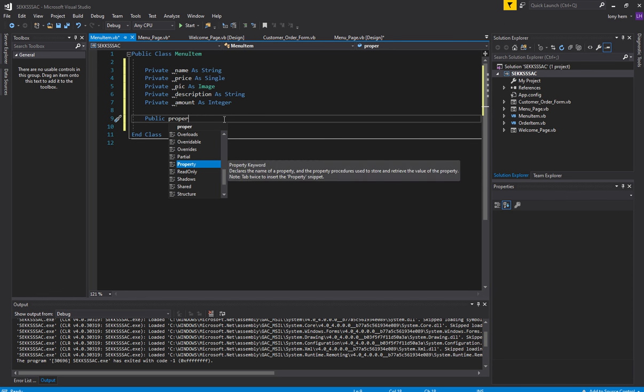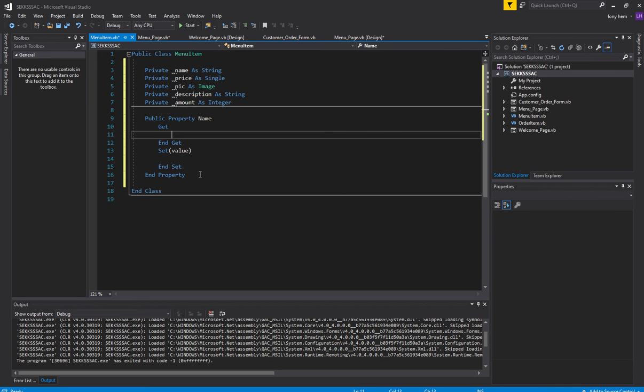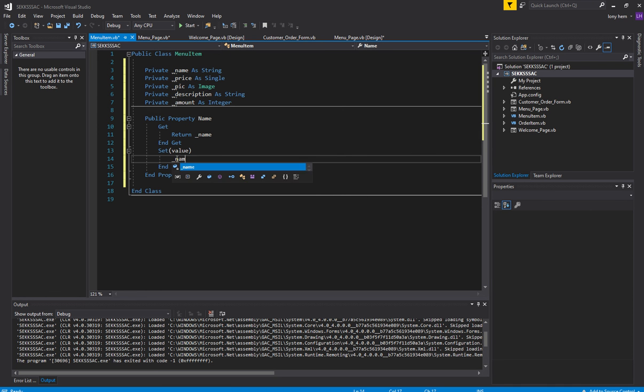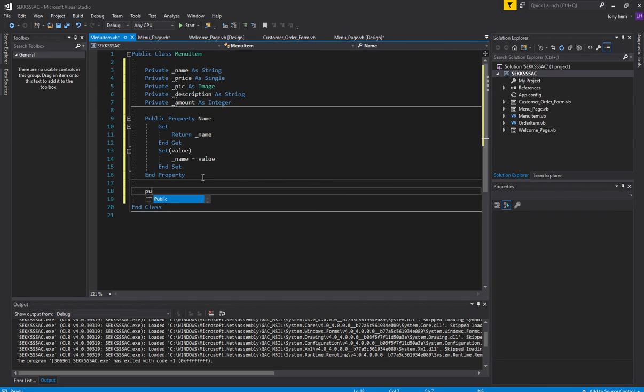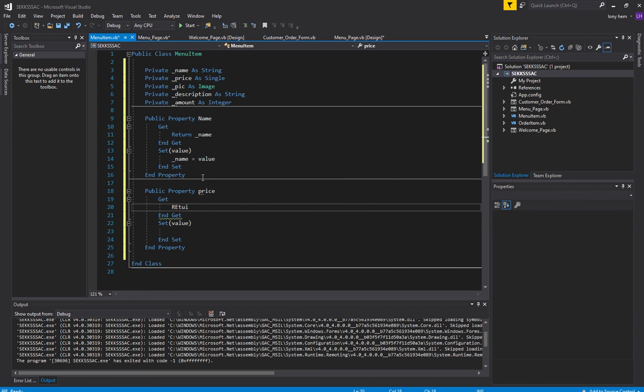So just write public property, then Get. Actually we need the name, then Get. And when you press enter, it generates it all for you. Return name, name value, price, return price.